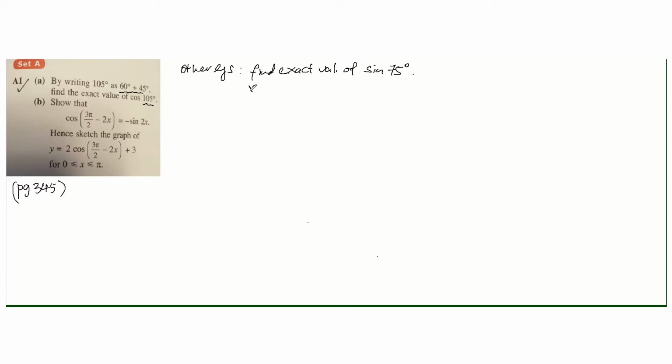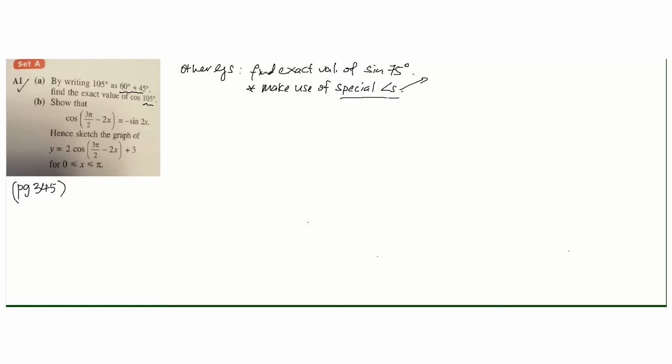Now, the key idea is to make use of special angles. Whatever values are given to you, make sure that it's expressed as a sum of two special angles. Not to worry, the question will not give you weird values like 76 degrees or 112 degrees, but it will usually be a case of the addition or the subtraction of two special angles. And I mentioned special angles here. Some of you may be thinking, what exactly do I mean by special angles?